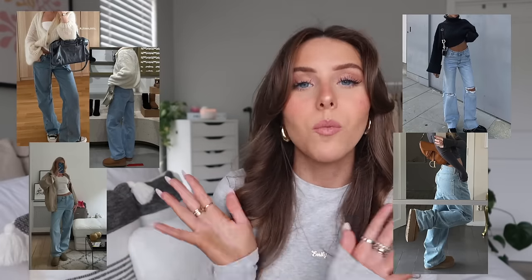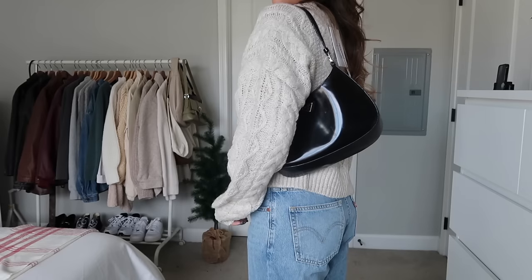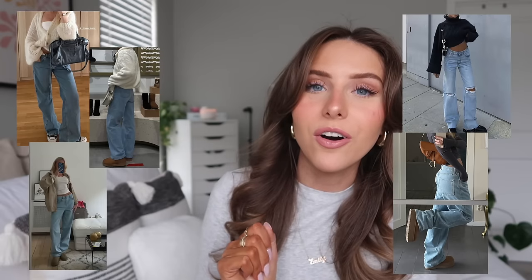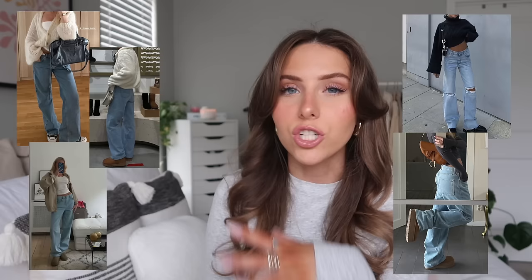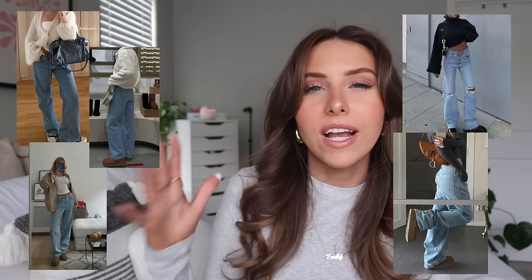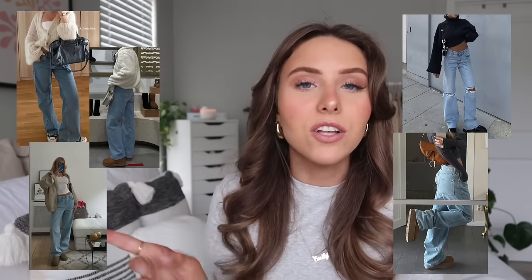For jeans, one of my favorite styles is the Levi's dad jeans — I've been wearing these nonstop. They're wide enough to go over Uggs but not too wide-leg or baggy, just a nice everyday style. They're high-rise but not too high-rise, so just a really good style overall. I also really love the Levi's 90s 501 style in a specific wash I got from Aritzia, though you can also find them on Amazon sometimes cheaper.